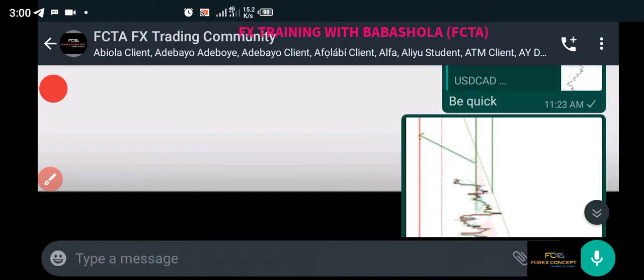to open a trade. So just go to your MT4. Very simple. Go to your MT4.